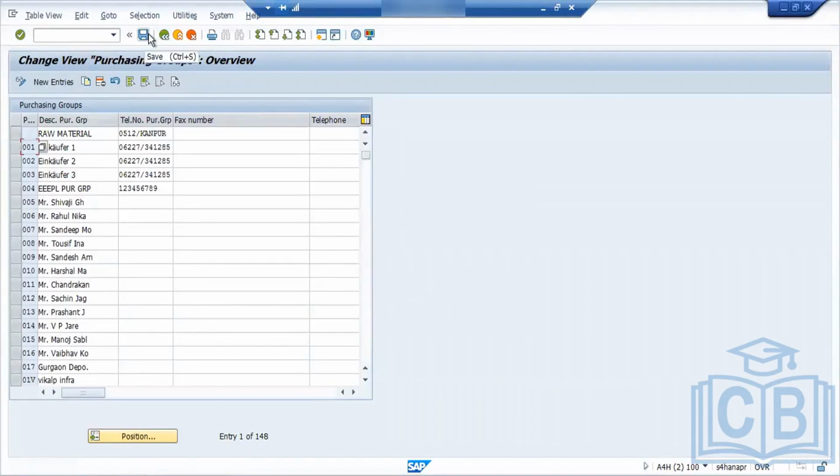The next one is material group. What is meant by material group? For example, we have raw steel, semi-finished steel and finished steel. We have different kinds of steel material available in our system, but everything is steel, like the steel rod and everything we have.